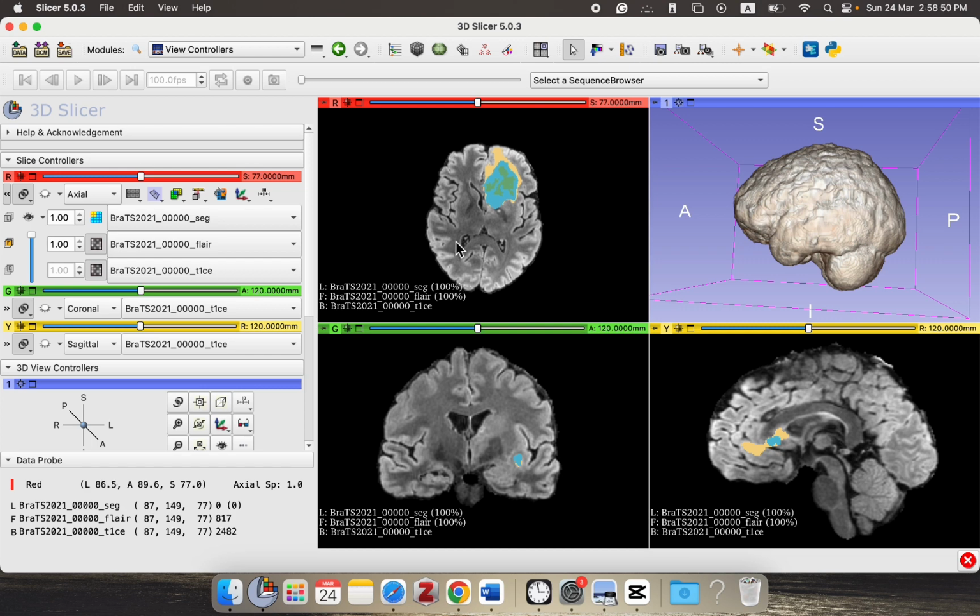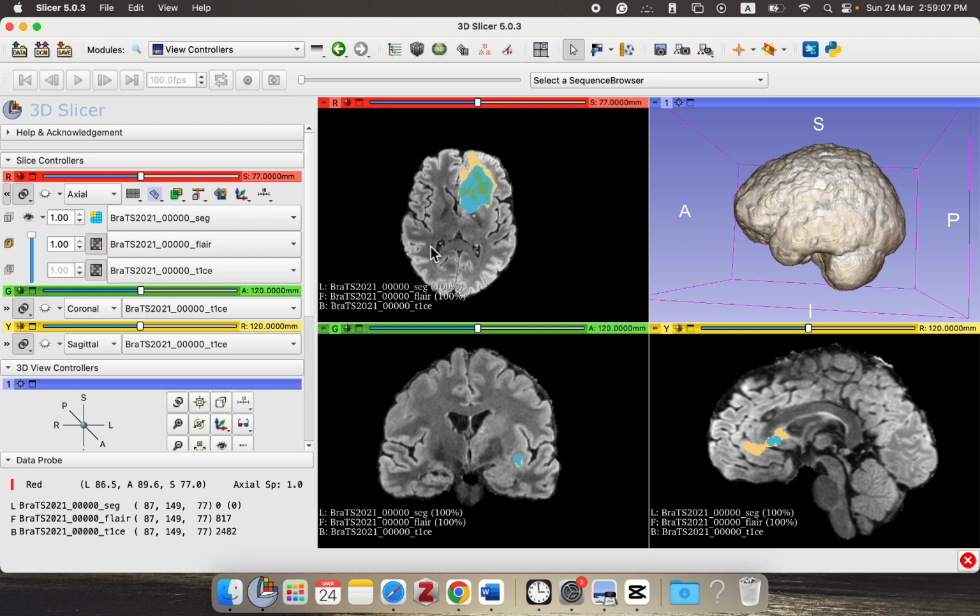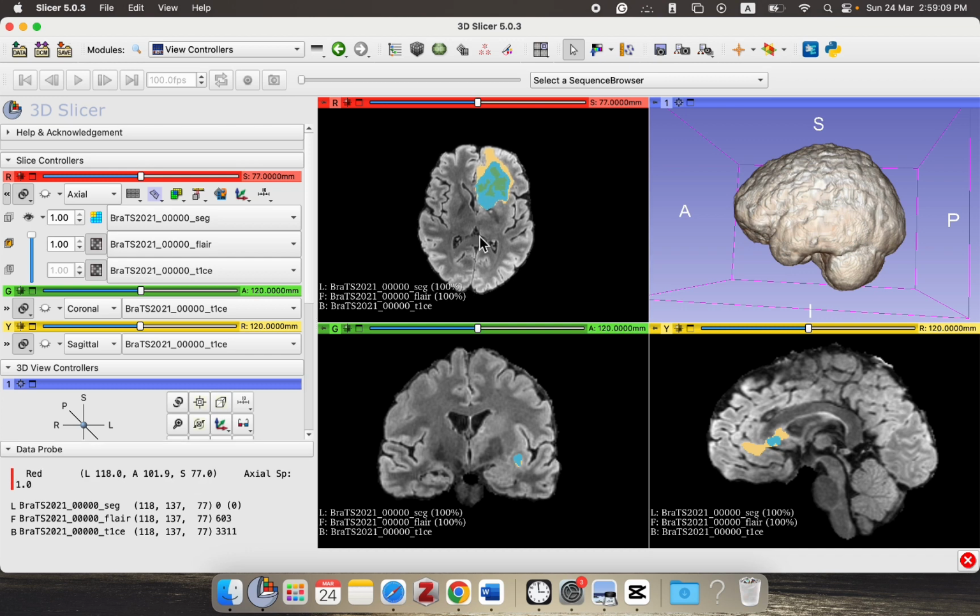So if you look, there is L, F, and B, and with L, F, and B, we have different values associated. And as you can see, there is 0 written within the parentheses. It basically shows us the value of the label. So for example, when I'm hovering over this background region and even the brain region, because we are working on tumor segmentation, the software assigns the value 0 to all the regions that are not tumor itself, right?